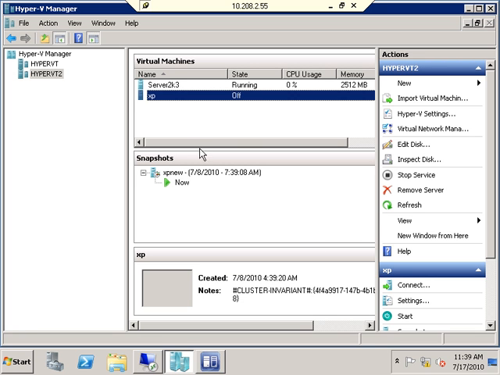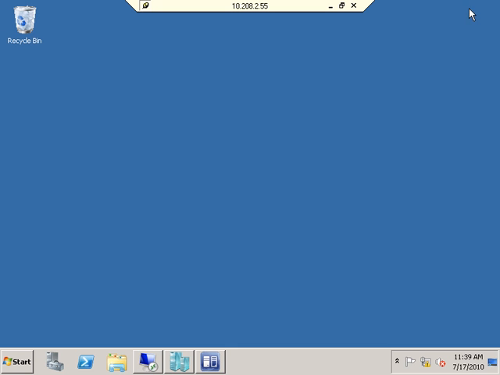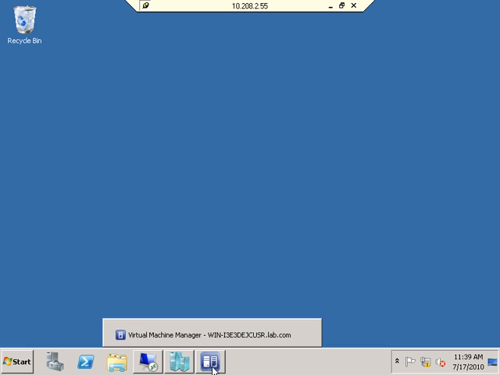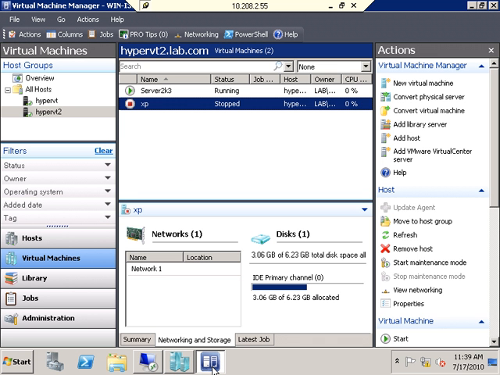So this is just one way of creating virtual machines on Hyper-V, and this is the most common way that you would manage and create your virtual machines. The other way, which is more expensive because you need to buy this software, is through System Center Virtual Machine Manager, or SCVMM.